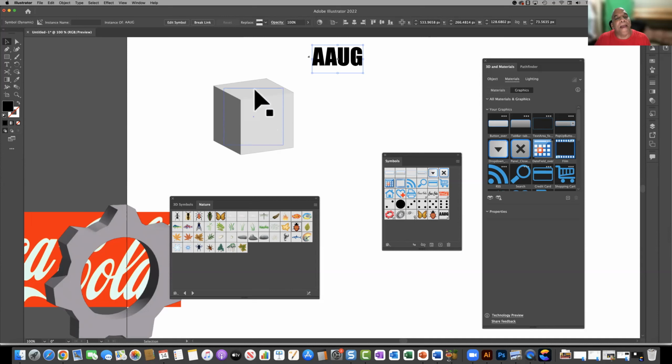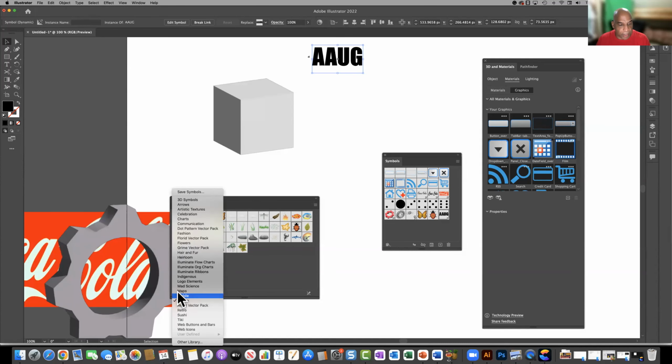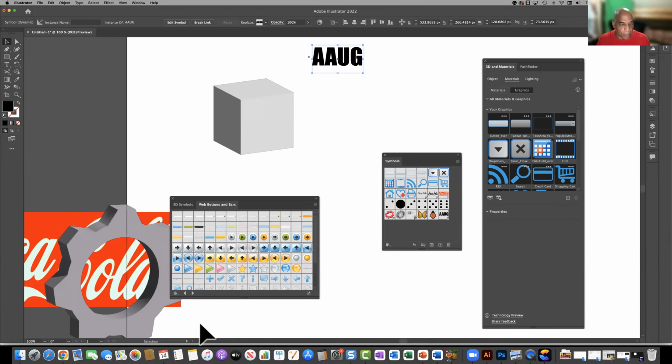What I want to do now is map things onto the surface of this object, using these symbols. So that's how I got these symbols in there. I used this one right here called 3D symbols, and you can see them right here. I literally just dragged them into this library. It has to be in a symbol library, not in the sub libraries. There's a boatload, and you see them right here. What would be another good one? Web buttons. So for you web developers out there, if you want some cute little buttons for your web, you can go there and grab them and literally just drag and drop them in, bam, without much fuss. But they have to be in a symbol library in order to do that.